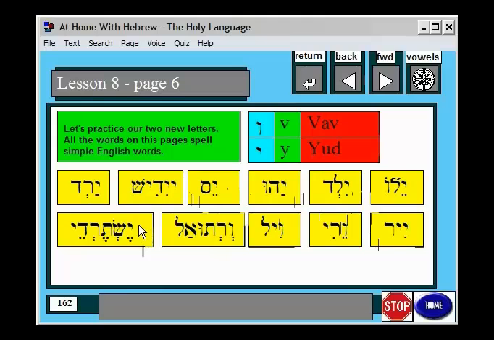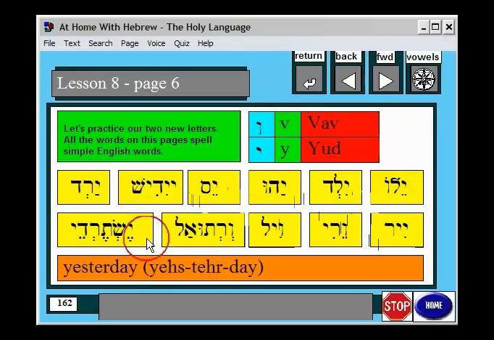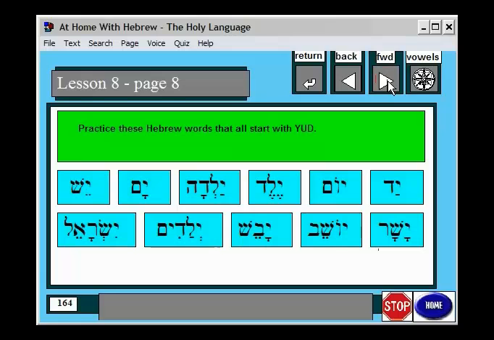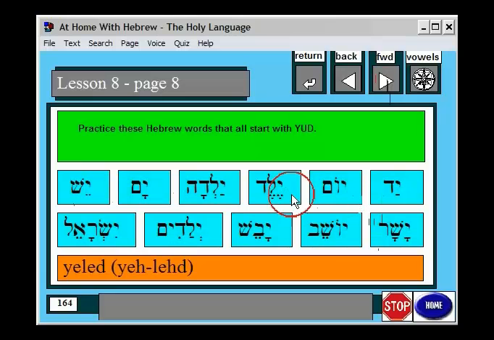For instance, here you're reading yesterday. Yesterday. So it just kind of helps you have a little fun and helps you to guess what the word means. Then after you've done some English-sounding words in Hebrew, then of course we give you real Hebrew words. Yad. Yom. Yeled.